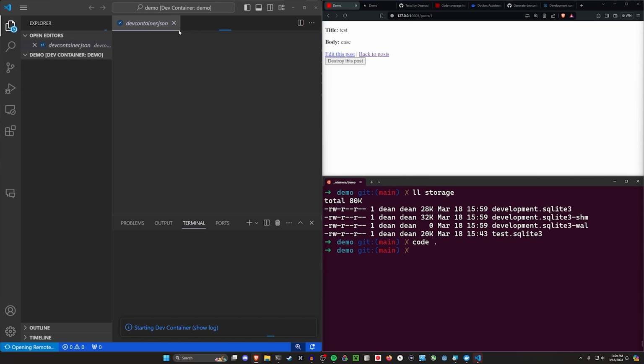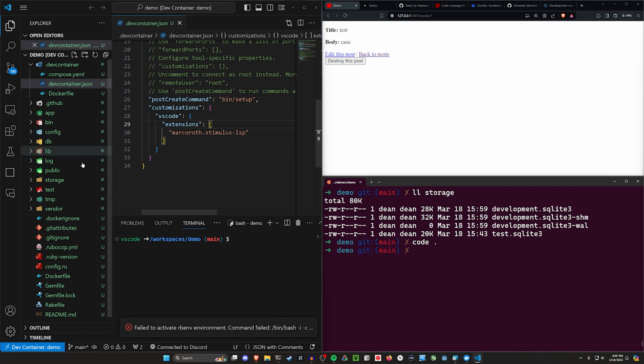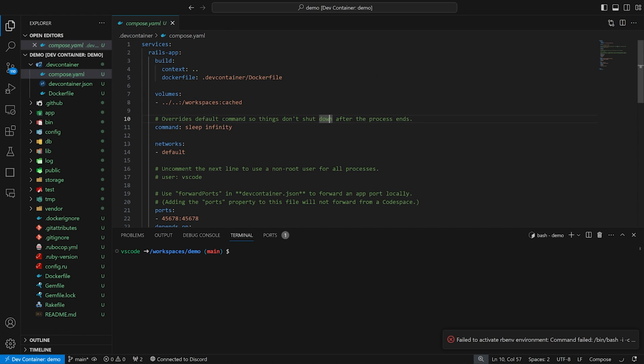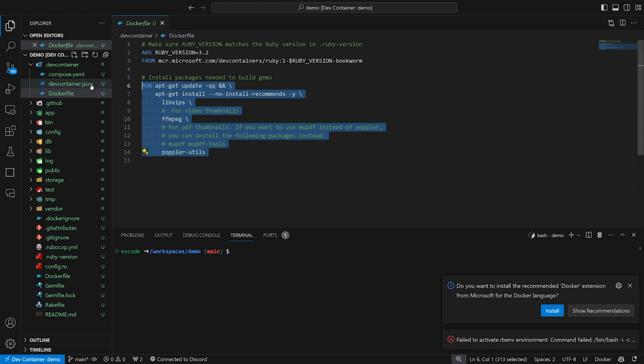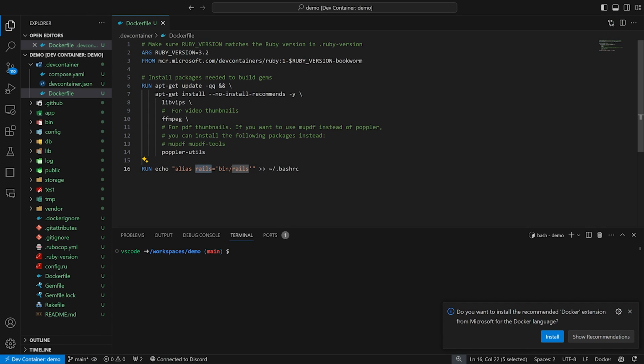It really depends on how your containers are set up. So maybe you don't like having to run /bin/dev and you just don't want to do it when you're developing locally for whatever you're doing. Of course, other people are going to have opinions based on how they do their own development. But in this case, you can just come over and wherever you have your Dockerfile, for example, where you do your apt update, whatever, at some point, what you want to do is just make sure that you have your run echo alias rails equals bin/rails. Put that into your bashrc or your zshrc or whatever you want to do. And then this would allow you to, I believe, skip that step.